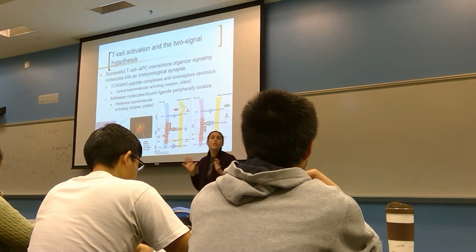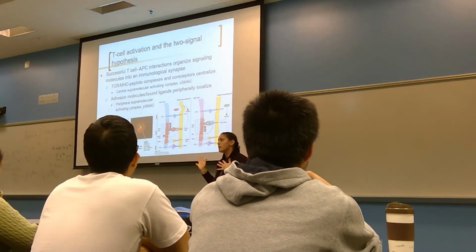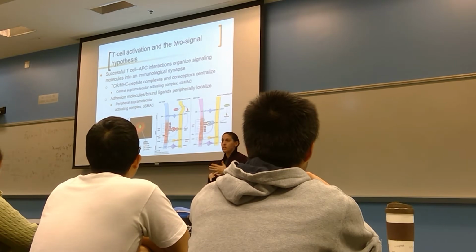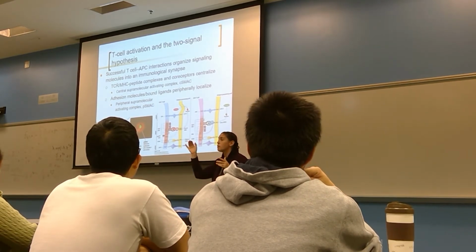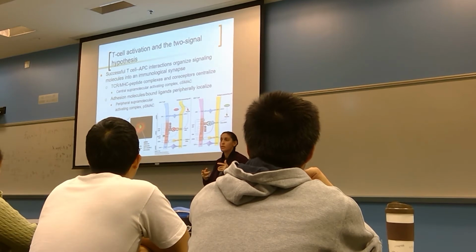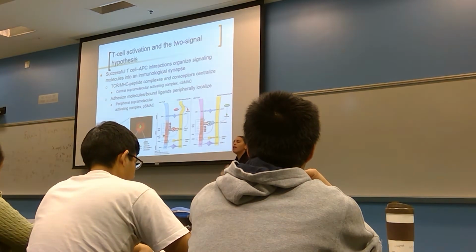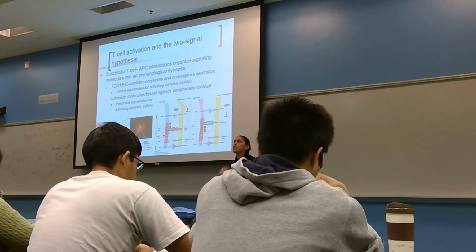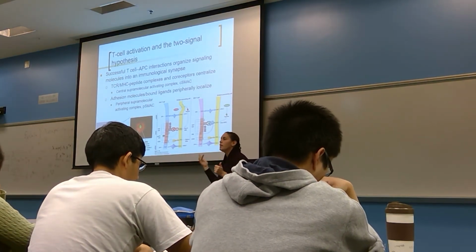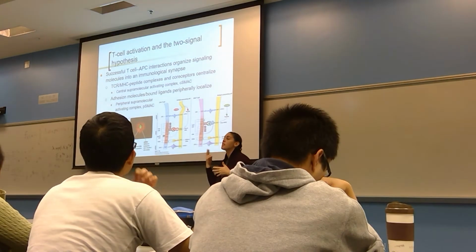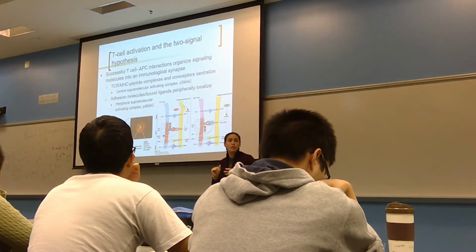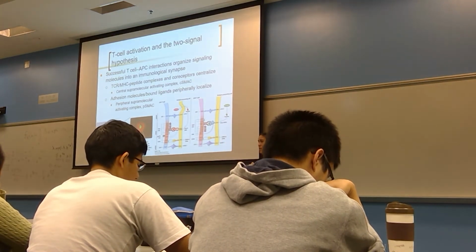I don't care that you know the names of the adhesion molecules for this. You do need to know TCR-MHC. You do need to know CD4 or CD8 comes in and binds, helps with the co-signal. And then that causes CD28 to pop up. CD28 plus CD86 bind together and get to the second signal. So those names you need to know. You need to know the order that they go in.